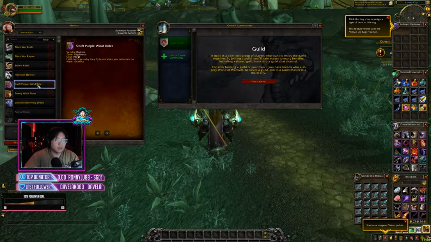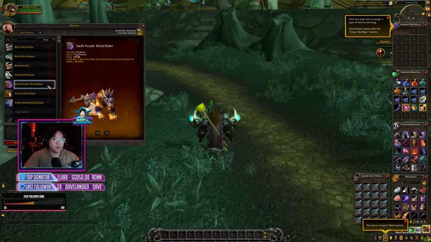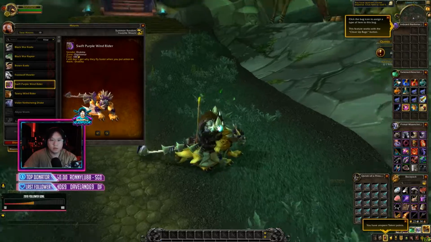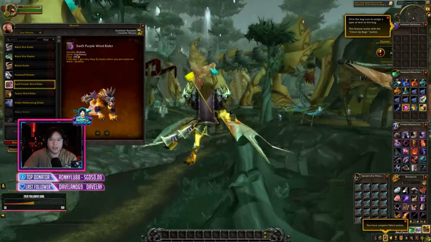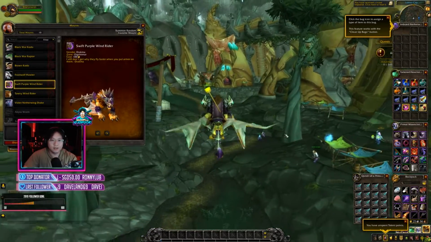Yeah. I have a bit of Nila. What was this? I have no idea. Mount. Right, let's see this. Oh, your Netherwing. Oh, I can fly! Okay, see you guys. I'm not gonna play Arjuna already. I'm gonna quit Classic.